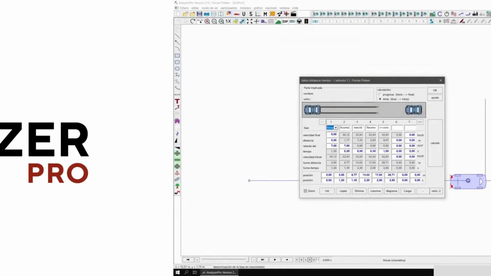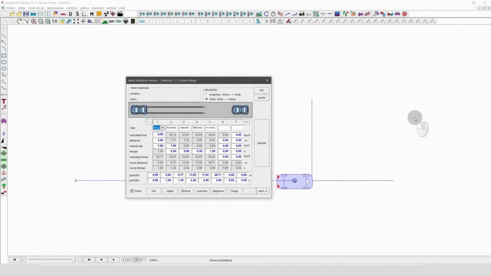In this tutorial, we will take a look at the movie function. Therefore, we will continue exactly where we stopped last time. In case you don't have the data anymore, please copy the data here from the main data mask first and click on Calculate. As already mentioned, the movie will only display objects that are also available in the main data mask. That's why you need to click on Calculate first and will then see the vehicle with the corresponding driving line.